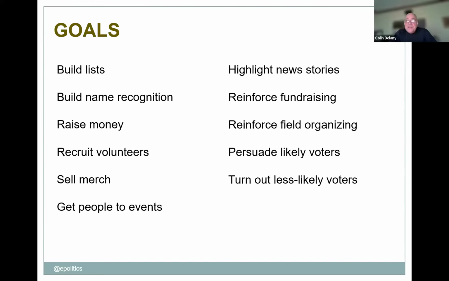Persuading people who aren't going to turn out is probably not as good a use of your money, but you may want to find voters. You'll probably be doing a lot of get out the vote among people who are likely to vote for you, but who may need that extra nudge. And going all the way back to 2008 and 2012, those were the Obama campaign's highest priority targets. And I'm sure they are highest priority targets for a lot of you out there too.